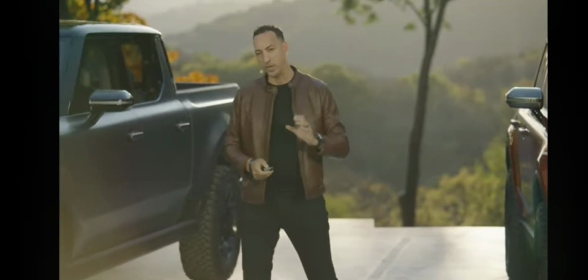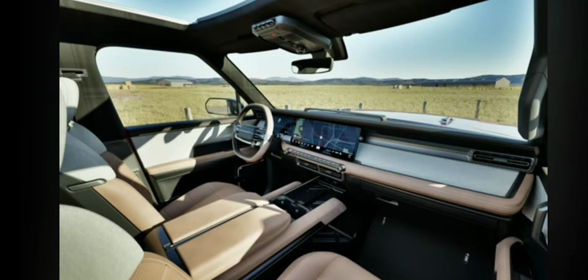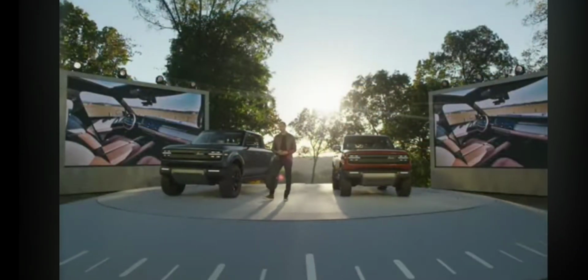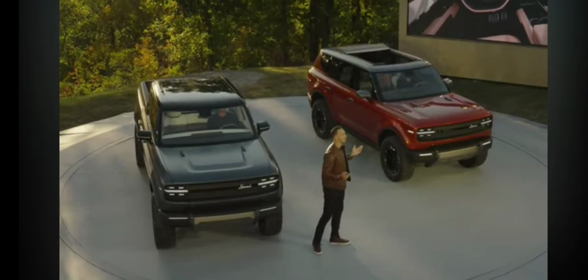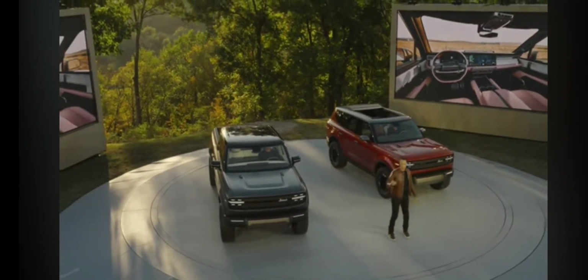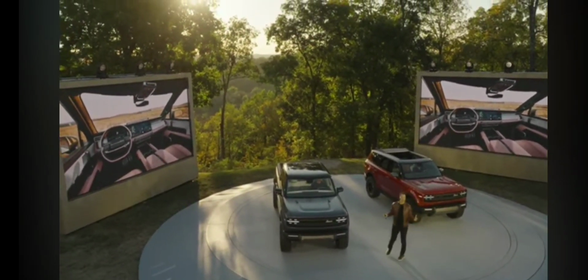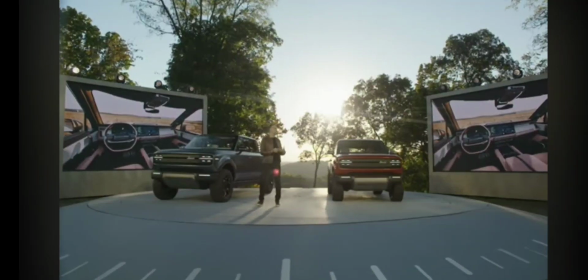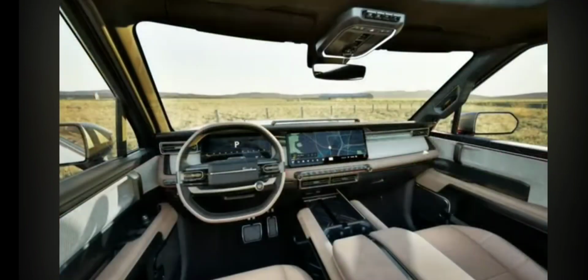And if you look at this image as it's zoomed out, you can see it's a very clean and simple interior. The materials really come through. The shapes come through. What you'll also notice is that there are buttons in there. Why do we put buttons in there? Because people don't want to adjust their volume on the screen. And they also don't want to adjust their temperature on the screen. So the easy things that you want to do, adjust your temperature, turn the radio down, whatever you want to do, it's right there in hardware at your fingertips.